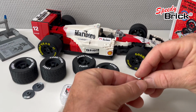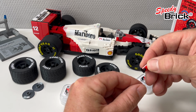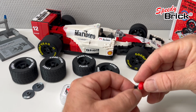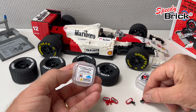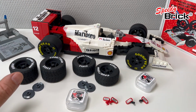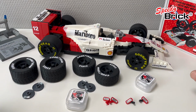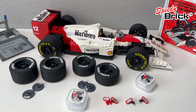But I'm super impressed by how well these are done. So these are 3D printed in 3 different colors. And that's impressive by itself. But also, the quality of the print's really good. But that said, let's get on and transform this car and see which one of these wing mirrors I put on the car.